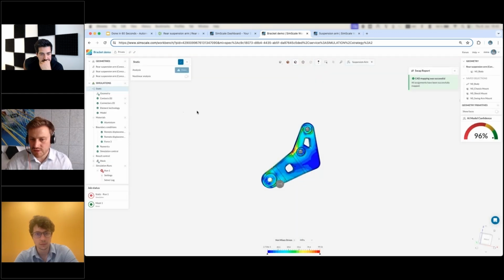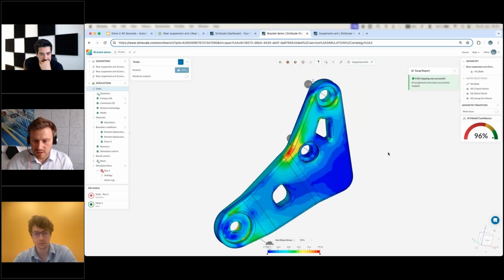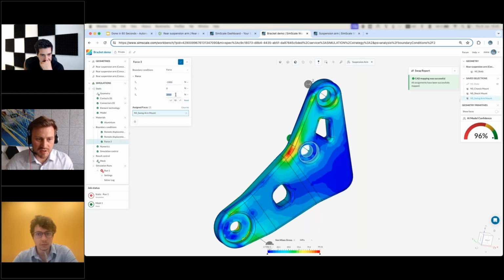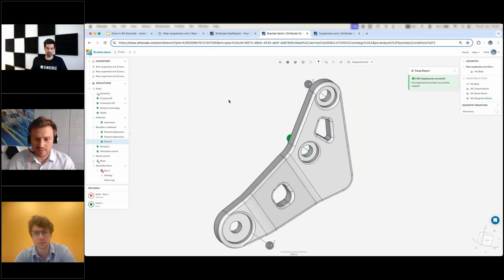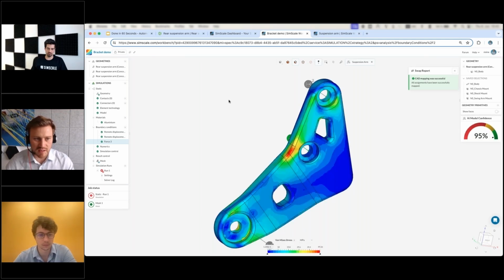Obviously, we can also make changes directly to the boundary conditions as well. So if I wanted to change the force, I can change that directly in here. So maybe we have a slightly lower force requirement. I can make those changes directly, and I'll see the response for the stress at those lower forces directly plotted onto the geometry again.